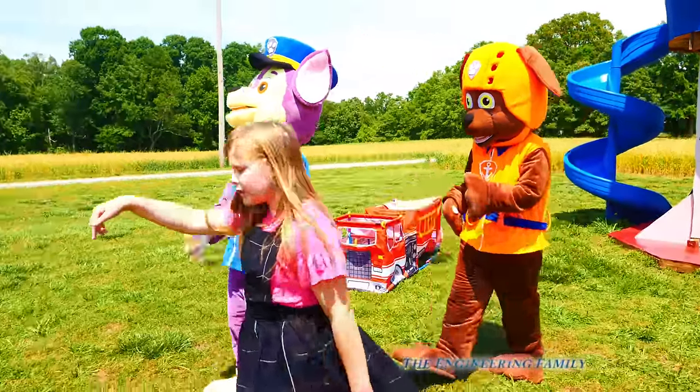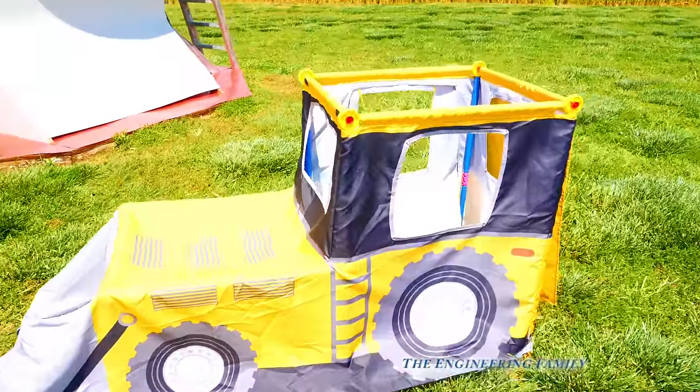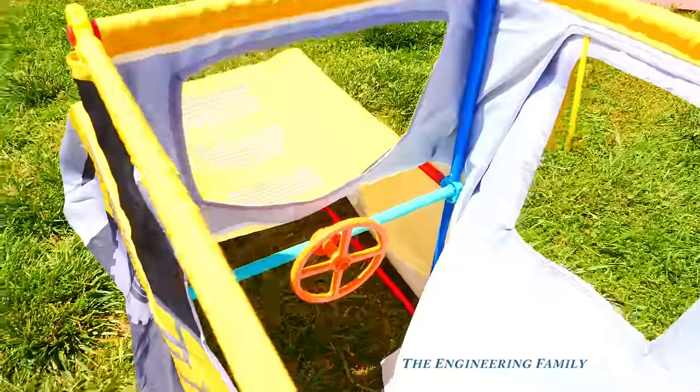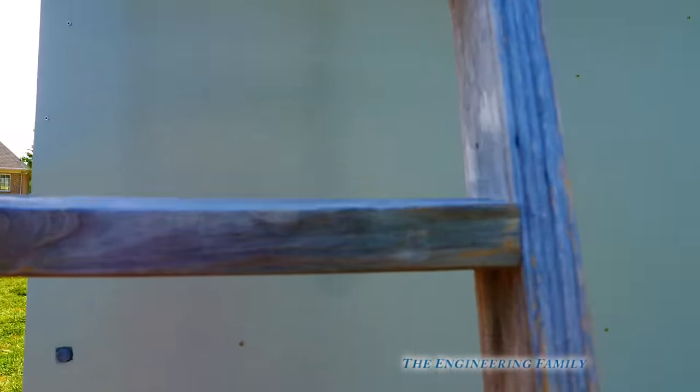Okay, I'm gonna go over here first. Bye. I'm gonna look over here. I think Marshall went behind. I think Marshall's inside the rubble digger. Do you think maybe Marshall went up into the lookout tower? Let's look. Marshall, are you up here? Do you see Marshall? We're gonna look from the top lookout tower.